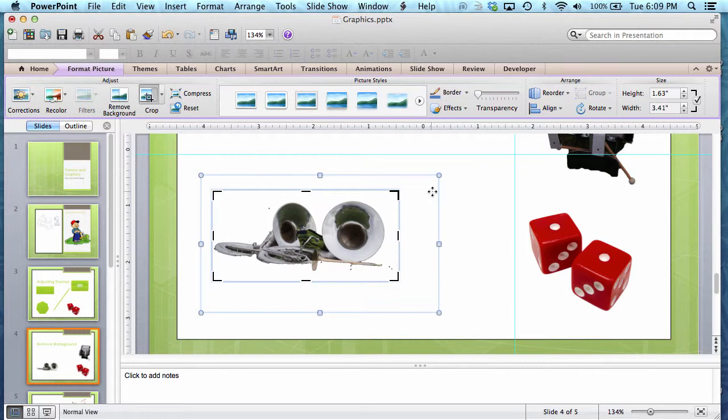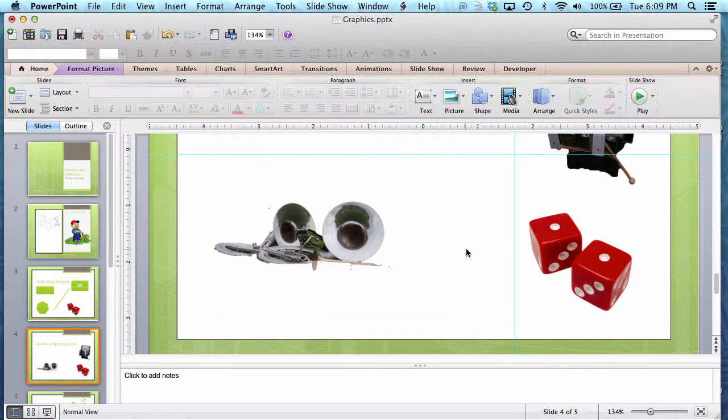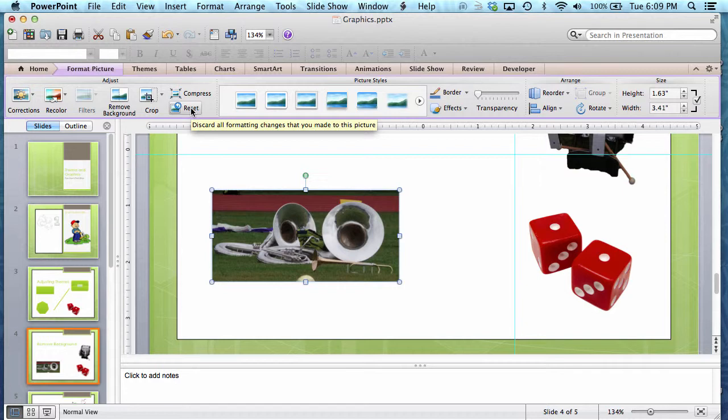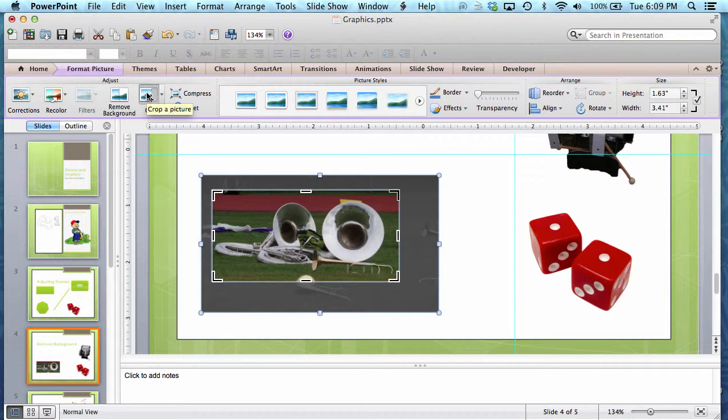If you disagree, it's simply a matter of adding it back in and taking out the areas that you do want. Remember, it is looking for solid pixels that are close to or exactly the same color as the area that you're touching. And worst case scenario, if you double click and you're on it, you can reset it if you don't like it. When I double click on it, I can also reset the crop area.